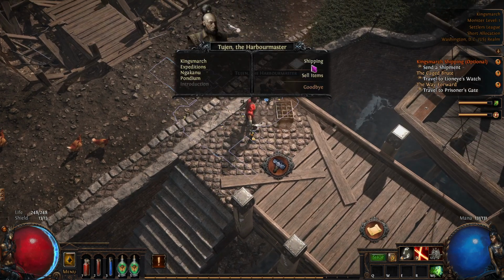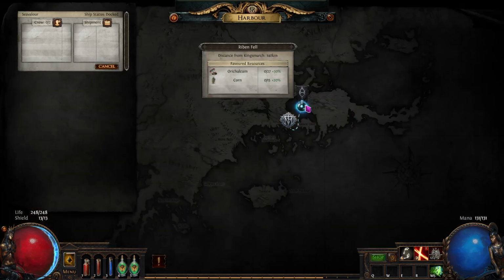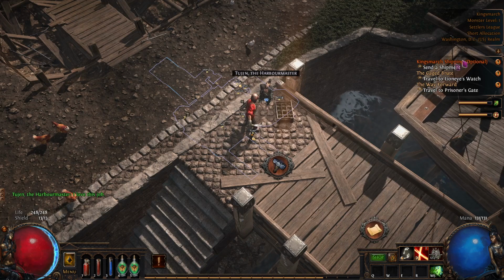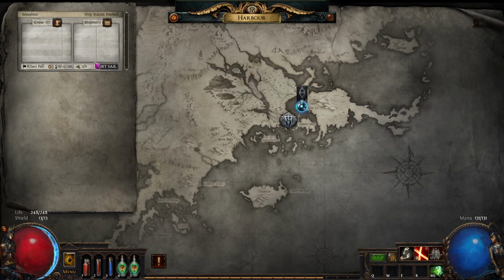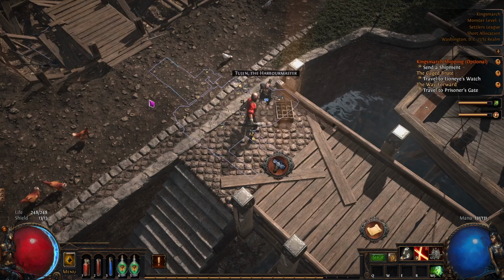I don't know how to select port. I don't have a crew. Favored resources. Oh, you can get aura column and corn. What the heck? Did I just do it? I love this job. Send a shipment. I did not send anything. Yeah, okay. Set shield requires minimum shipment value 100. All I have is crimson ore. Interesting. Okay.